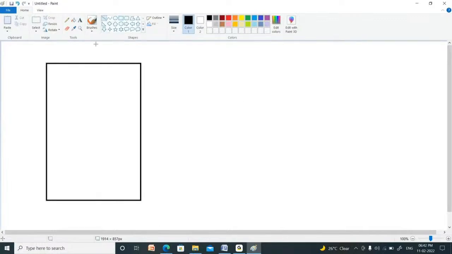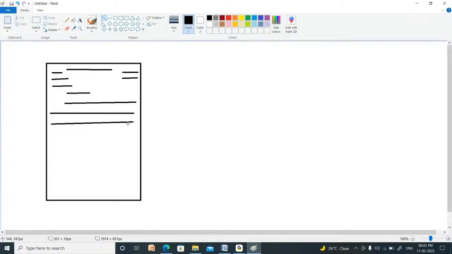Tell me. In the center, you have to write the leave letter heading. At the rightmost, you have to write date and place. At the leftmost, you have to write to the principal, so and so college. After that, you have to write respected sir. After that, you have to write, sir, I am so and so, I am suffering from fever, so please grant me leave for 2 days. Thanking you, sir. Yours faithfully, your signature, your name. Like this, you have to write a leave letter.